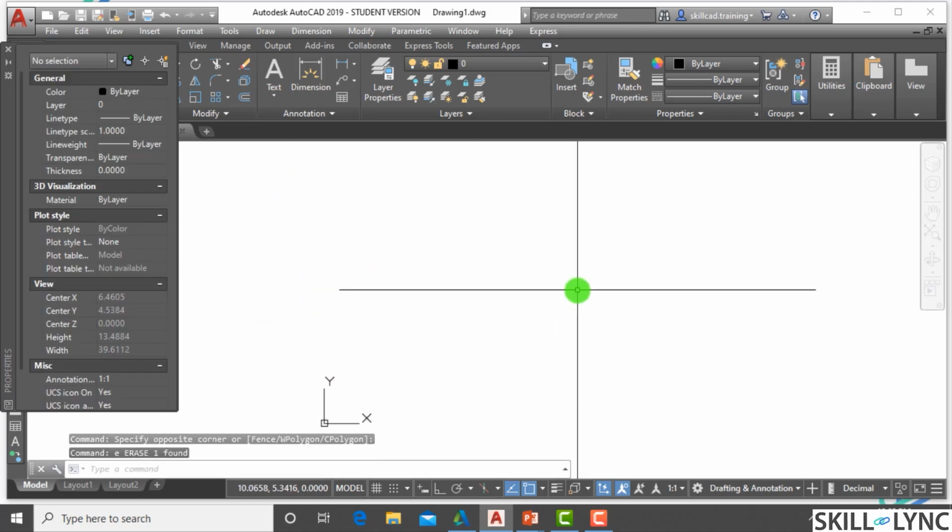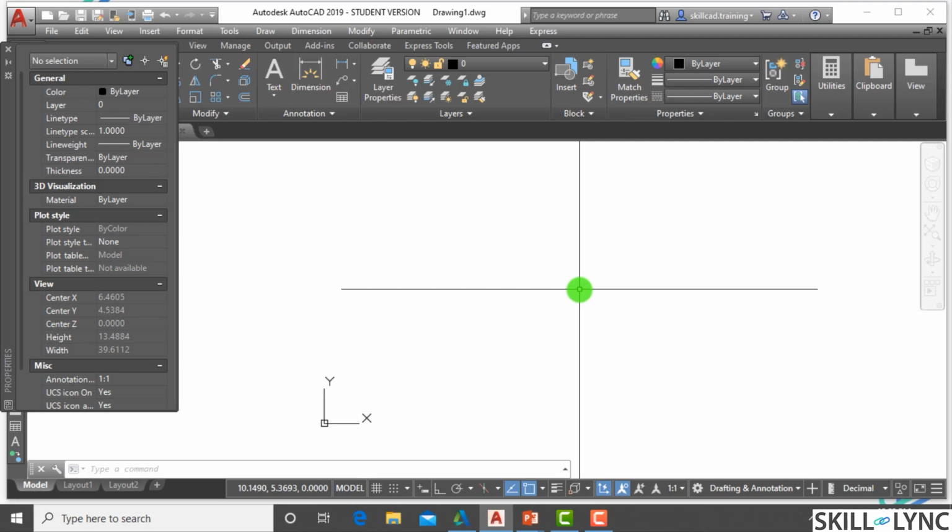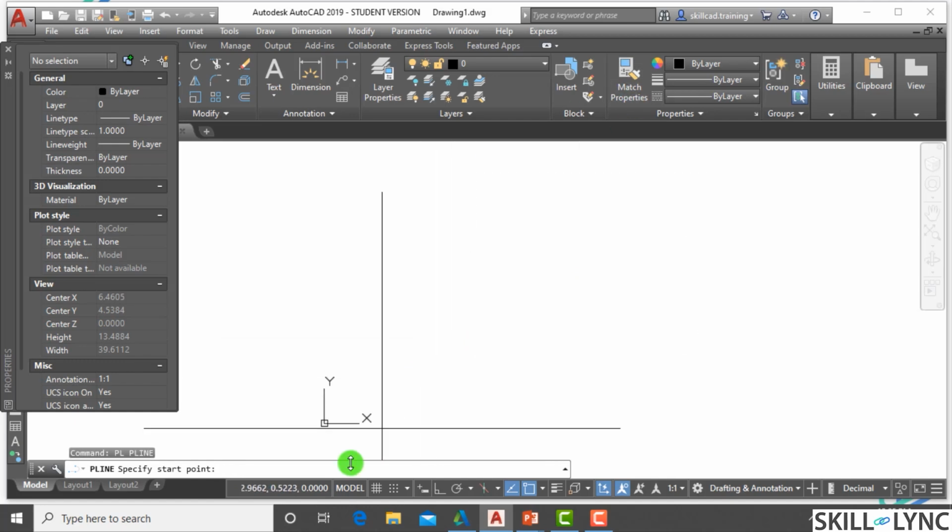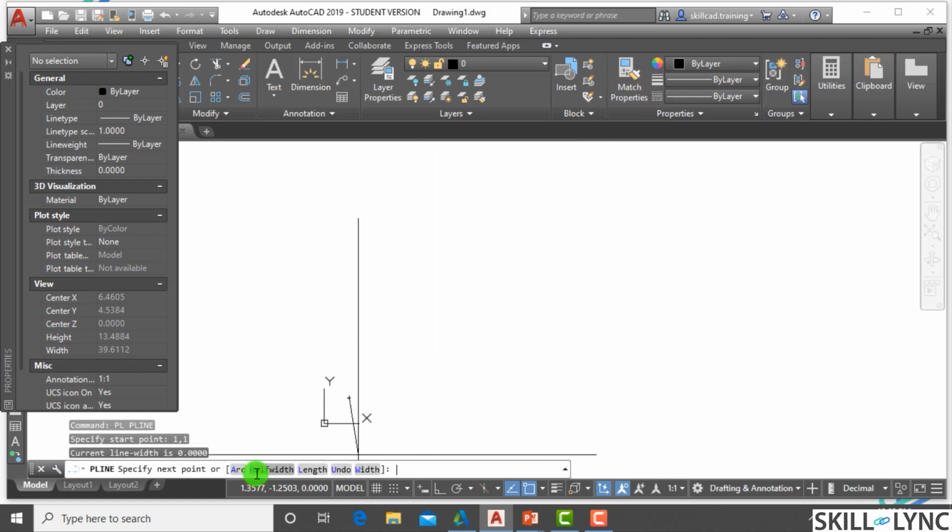So because in the next sessions we will be doing the arc tool, I'll be covering the arc option of the polyline when we do the arc tool, so you will have a better understanding about it. So now going ahead, let's say I start with a point. Let's say again I'm taking a specific point, let's say 1,1.